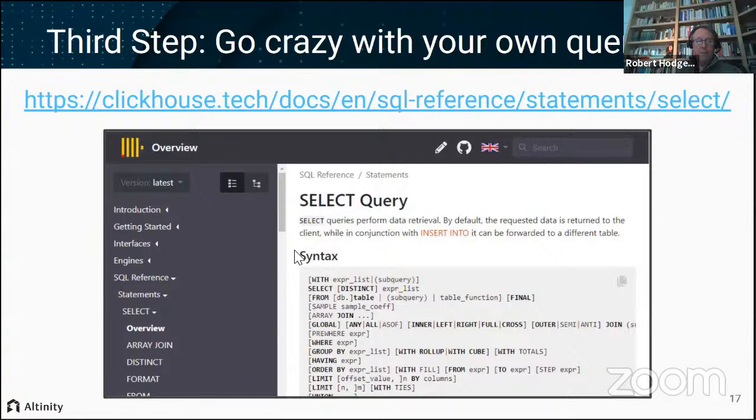All right, so back to Select. So that's, at this point, you're on your own. You're now surfing your data. You're up on the board, riding the waves, and just try stuff out.